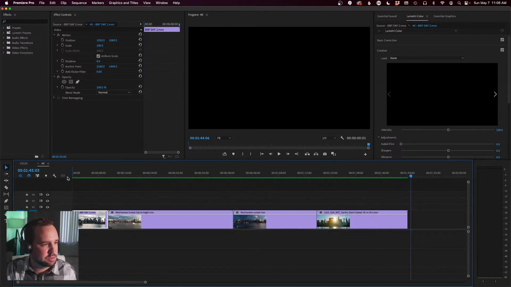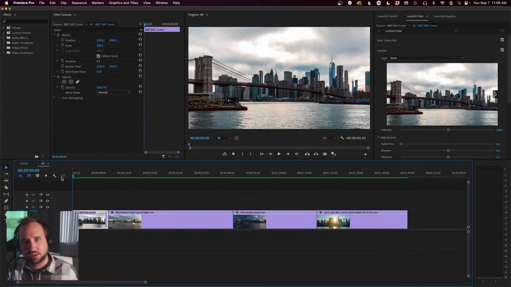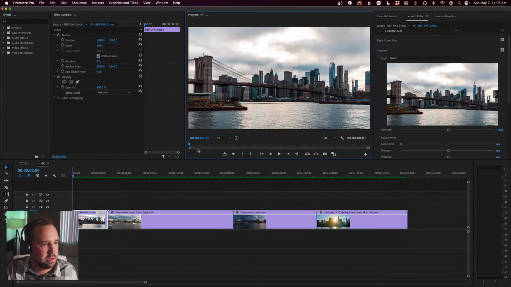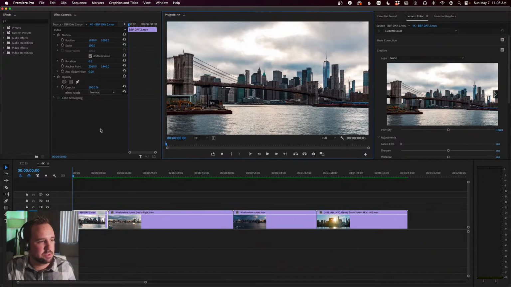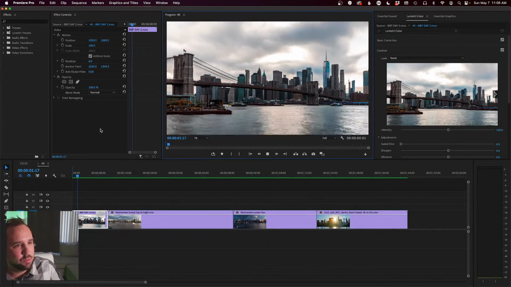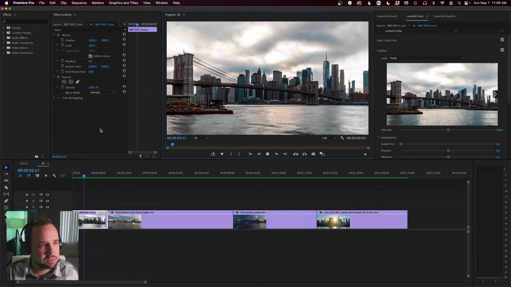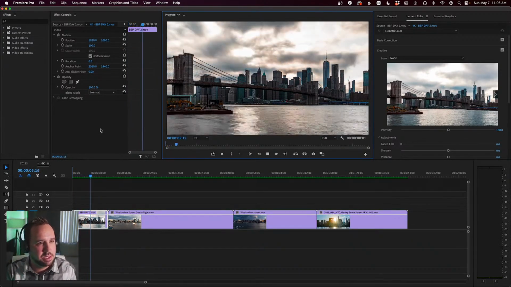So what I like to do, once I'm done with the other time lapse and Lightroom, is just watch the clip at full speed, decent quality, better quality than the other time lapse, obviously. And with the preview, it's going to be like full speed. So I can see what's going on. I can see what's wrong with the time lapse.